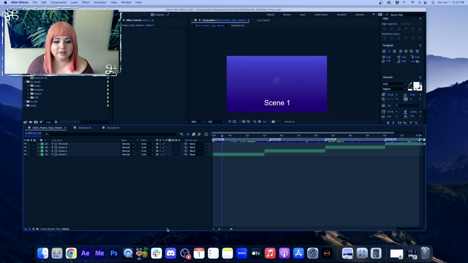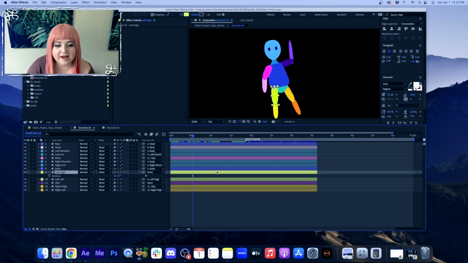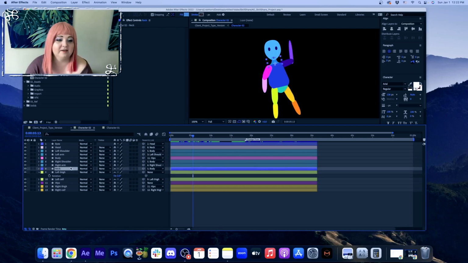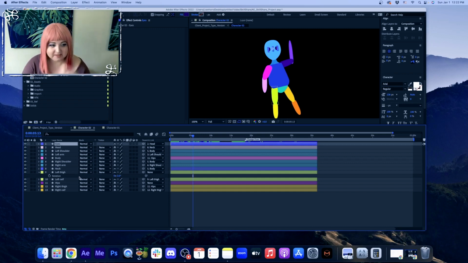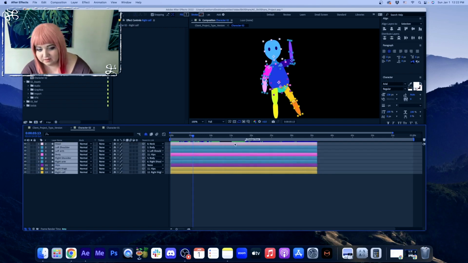So Shy Guy's got really, really great capabilities. Also, say your character, you've got your neck or the thigh isn't moving at all. Anything that doesn't have an animation or it's just like parented, like even if you do the eyes, you've already animated the eyes and you're not going to do anything else with it. You could just Shy Guy those layers and only, here, why don't we do this?